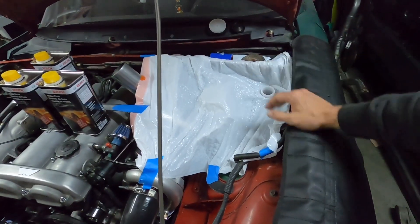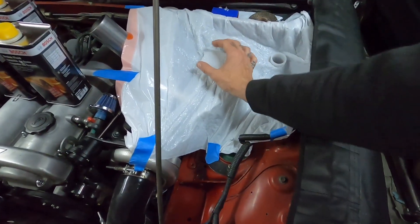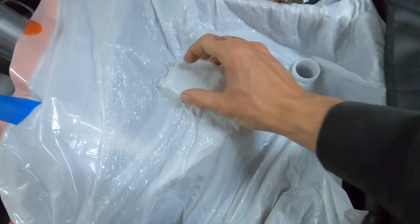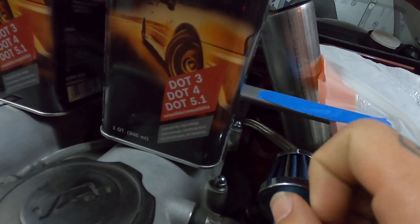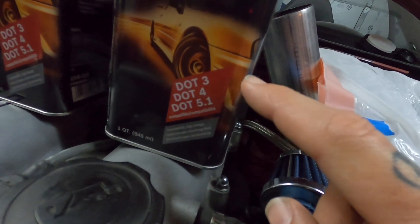This is how I prep to do any type of stuff with hydraulic fluid — being that I'm going to be pouring it in here, I just basically cup this like that, take the razor blade, slice it and pull it over. I'll show you that here in just a minute. I wanted to show you guys the brake fluid I got, which is the Bosch ESI 6. As you can see, it says it's compatible with DOT 3, 4, and 5.1, which is not to be confused with DOT 5.